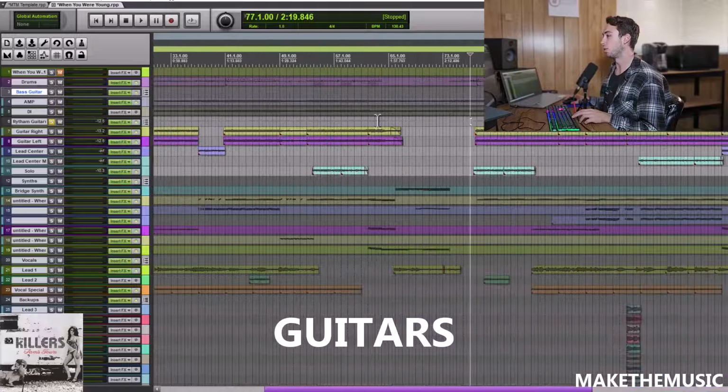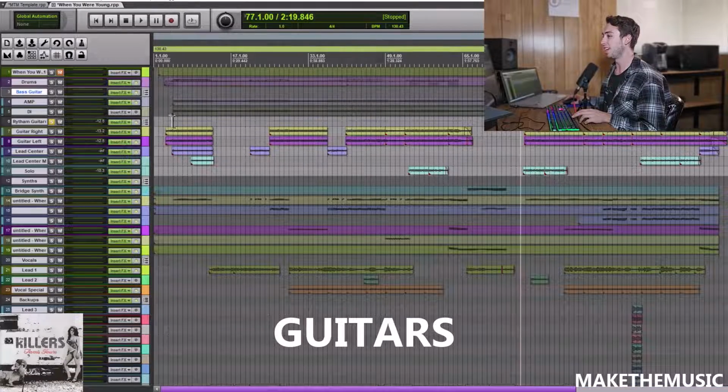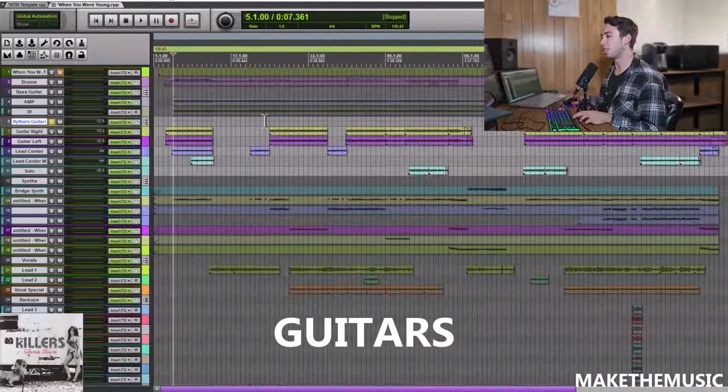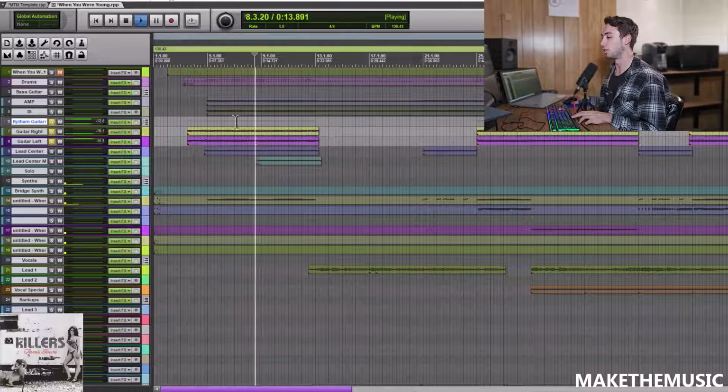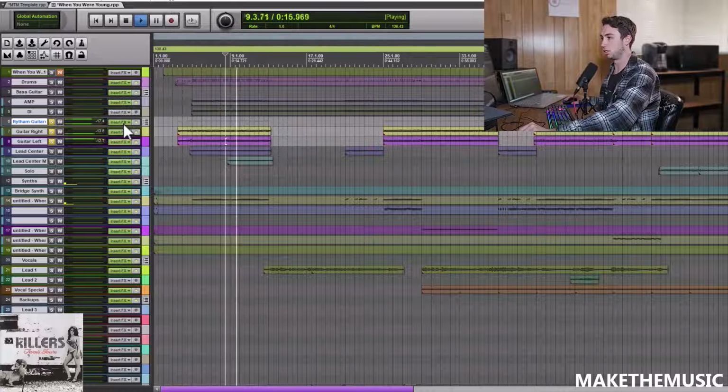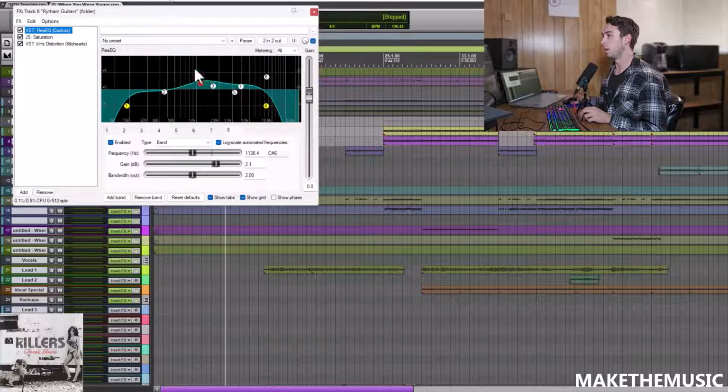Rhythm guitars, of course, we've got Dave Cooney. He's an amazing player, just so many different interesting layers in this song. I'm going to go to the intro here for rhythm guitars. I'm using bias effects too.